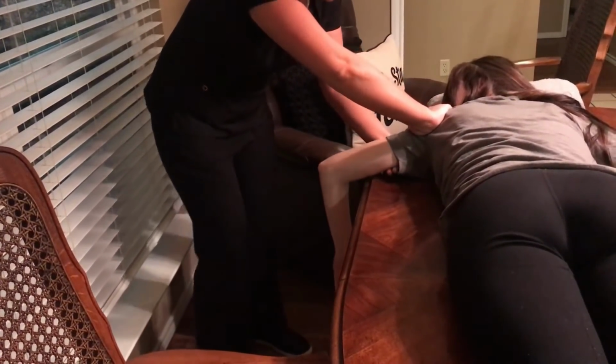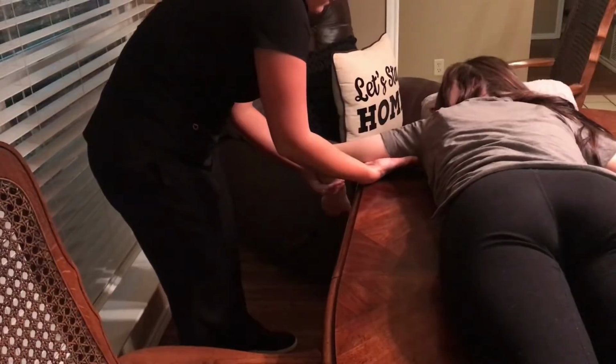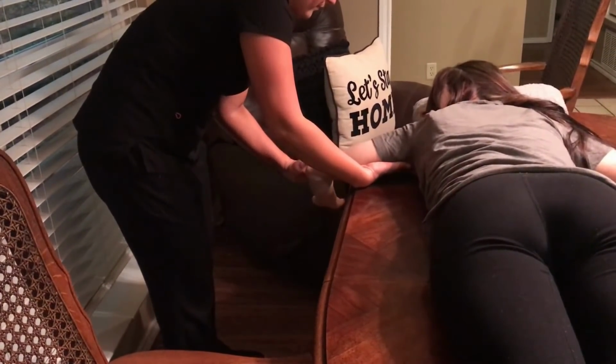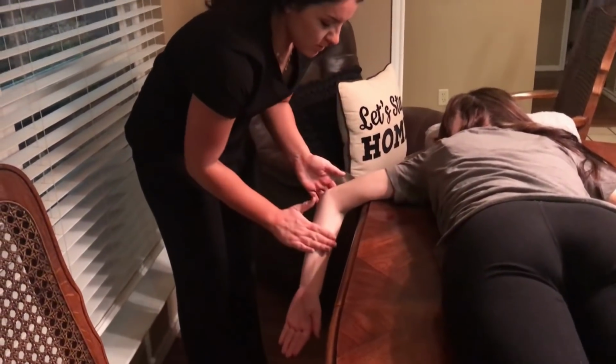Okay. Good. All right. So now I'm gonna put you about halfway. Good. I'm gonna hold your arm right here, okay? And now hold it here for me. Hold it like halfway, there we go. Don't let me move you. Good, and relax. Okay, same thing back here. About halfway, don't let me move you.